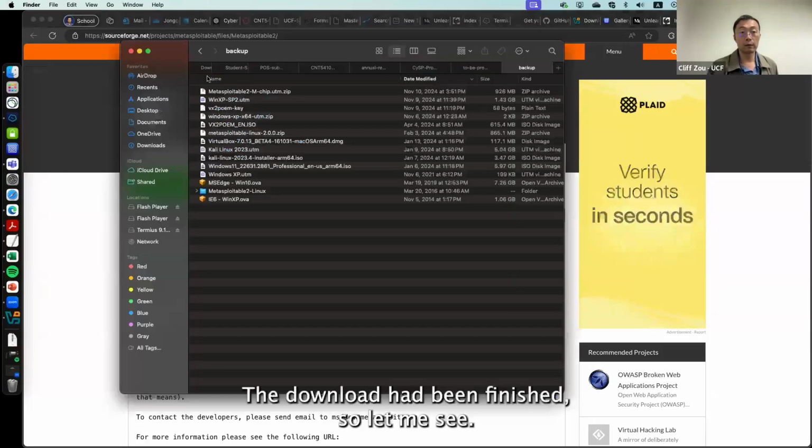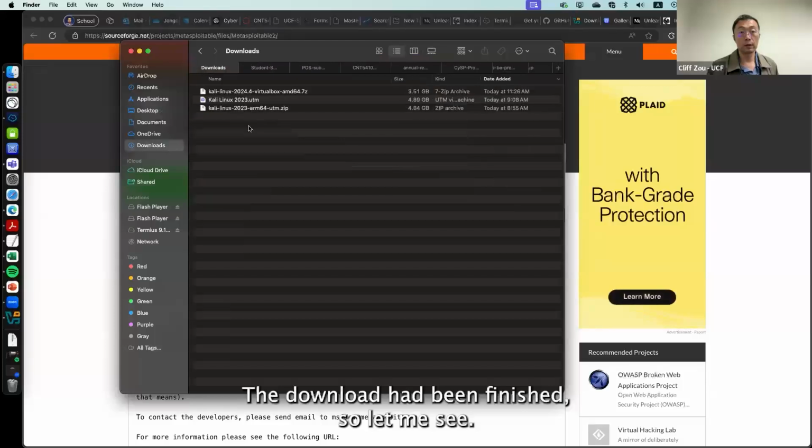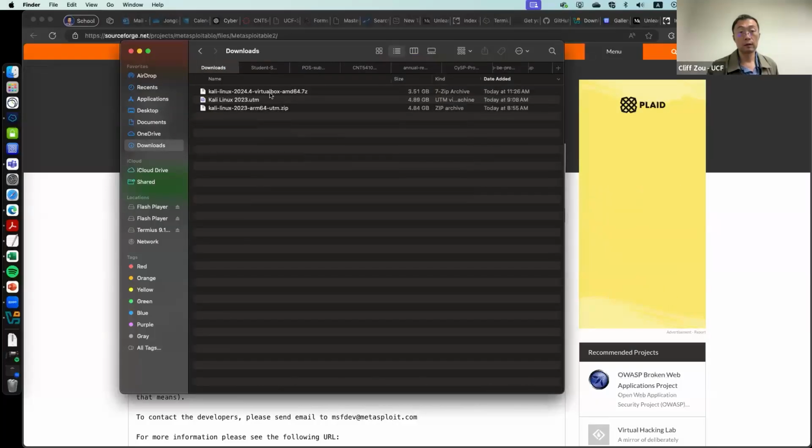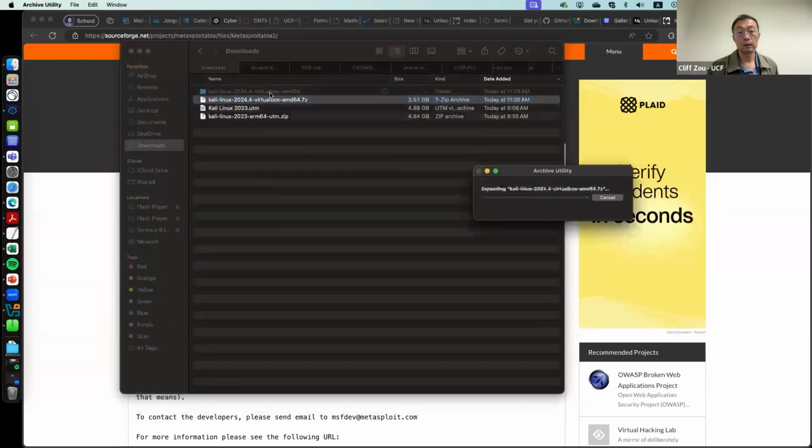Okay, the download has been finished. Right now Kali Linux is the 2024.4 version.